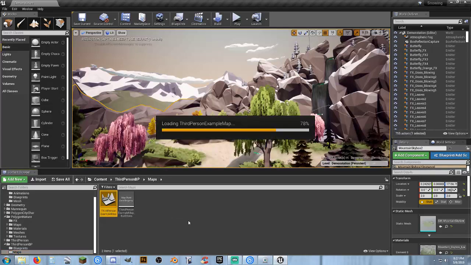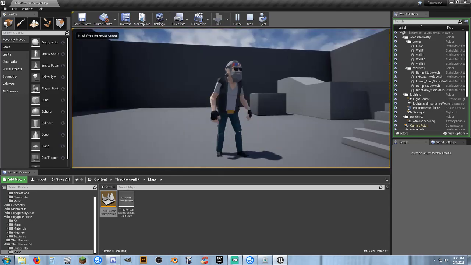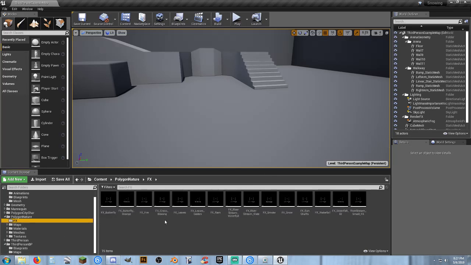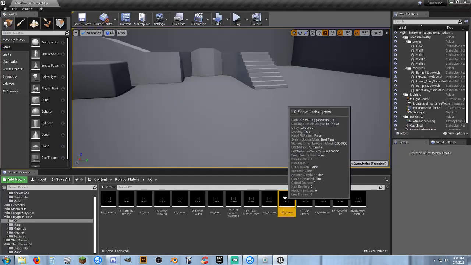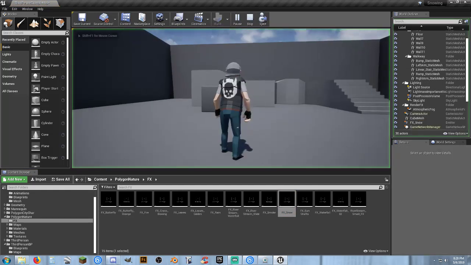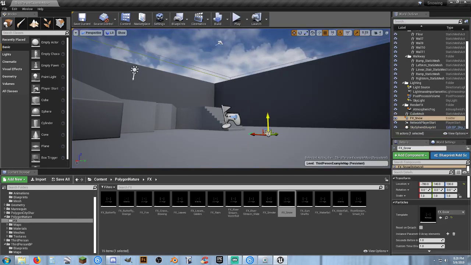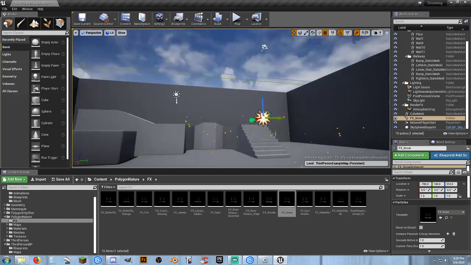Let's go back to the third-person example map. And we were talking about particles and snow and things of that nature. Let's run some practical uses. Now, when you look at your particle effects, I'm going to be using the ones from the Polygon Nature pack. And there is a snow one. See there? What I'll do is I'll just drag it in the map and hit play. You don't see anything because it's spawning from there. So if you want to see the snow, drag it up in the air a little bit.